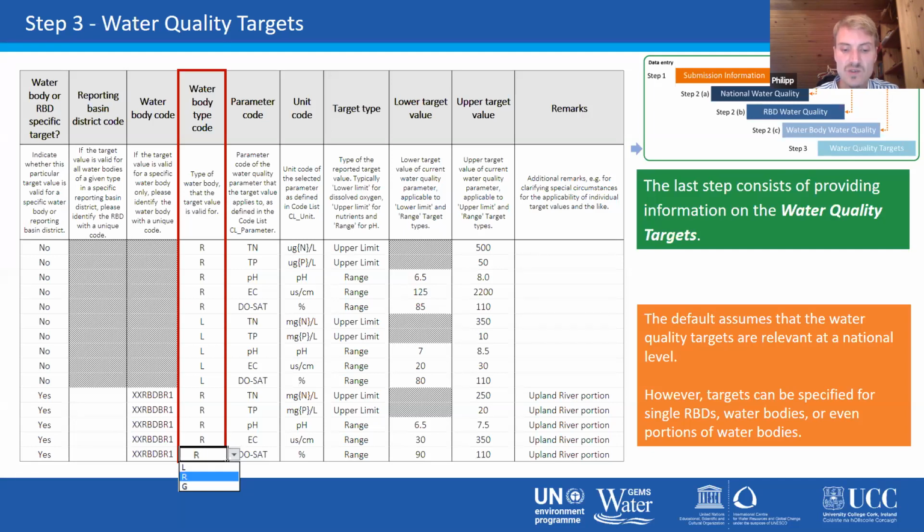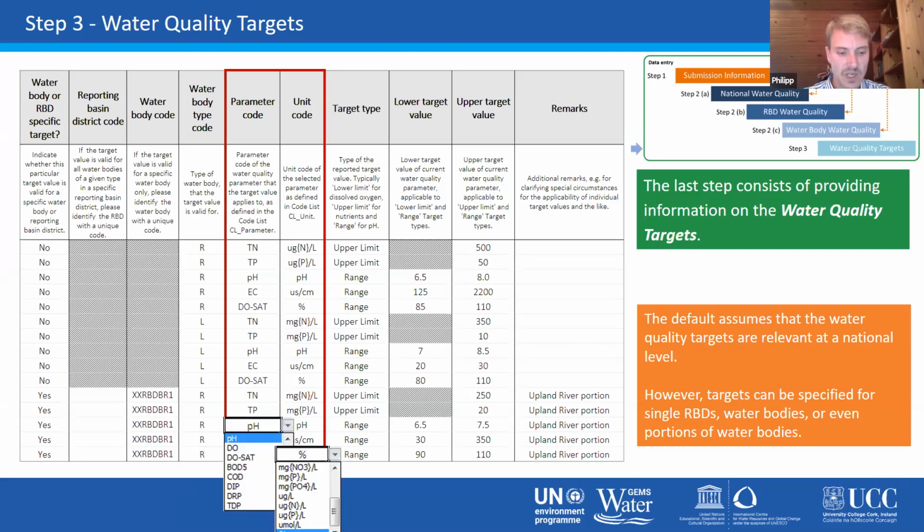The next step is to specify the parameter code for each parameter. And this can be done using drop-down menus. Lastly, we would like to ask you to specify the target values, the actual target values in an upper, lower, or range target type, and then enter the targets used in the classification. Further guidance on the target value concept can be found in the technical document available on the Indicator support platform.